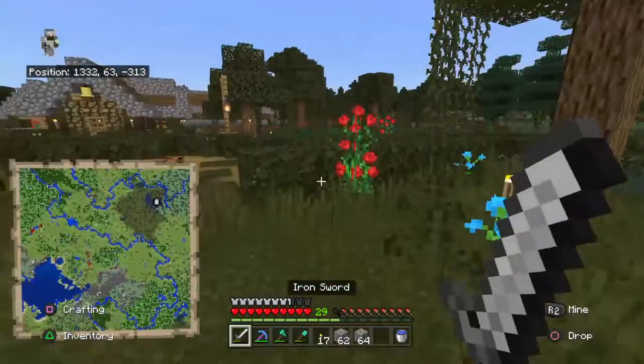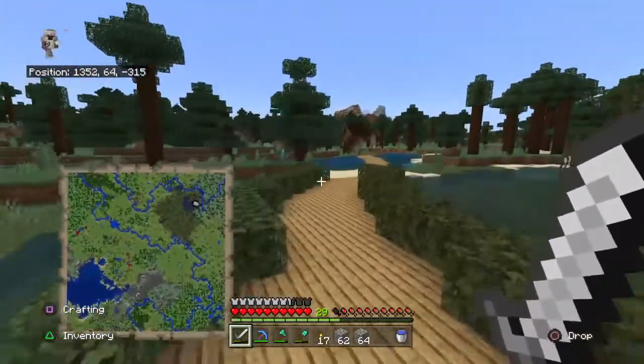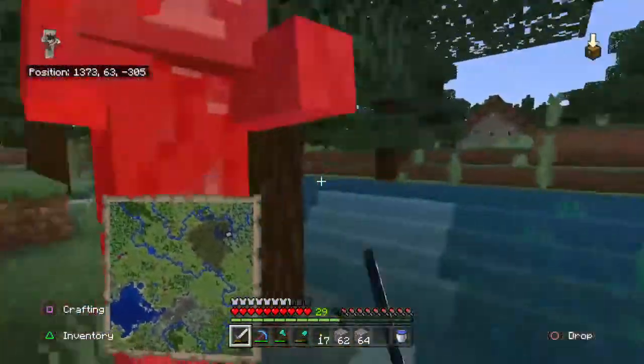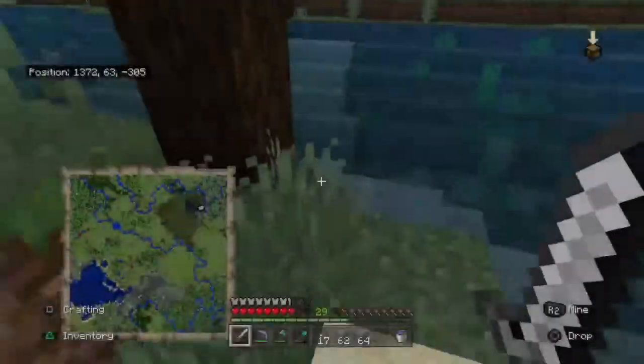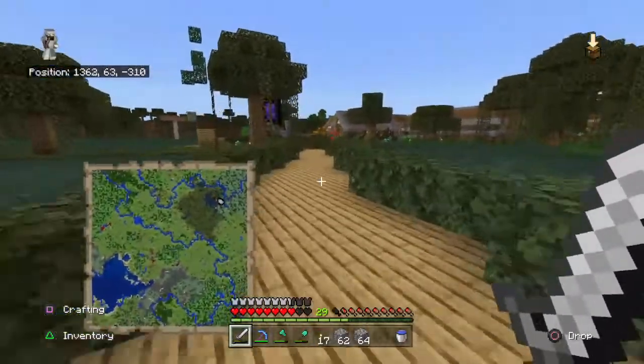Do you know what? I really want a trident, so I've spotted this guy with a trident, so I'm going to go get him. They're not dropping any. Oh, it's irritating. I really want a trident.